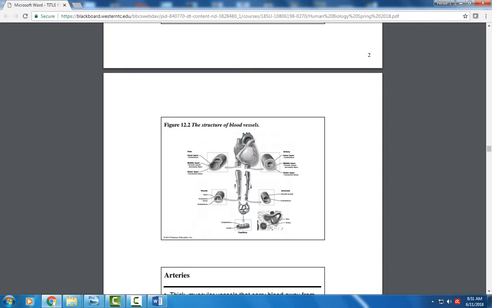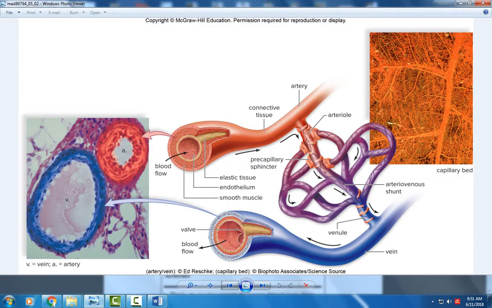And I'm going to go to a colored picture from your textbook. And this picture I'm going to show you here is on page 93 of your book. It's the kind of blown up view of the different vessels. So when you look at these vessels, the arteries, we said, carry blood away from the heart. Arteries have a very muscular layer, so they carry blood under high pressure from the heart. So this is the muscular layer. It's much thicker compared to veins. This is a vein here, shown in blue.